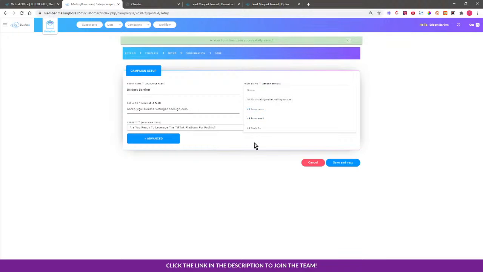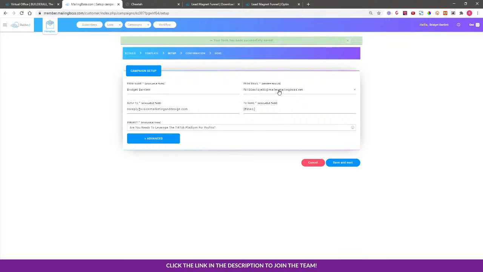So since this is my training account, I don't have any domains or professional emails, so it's going to default to the Mailing Boss email. So if you're on the free account, this is your only option. So you can use this, but just a fair warning that when it does not come from a professional email address, you do have a higher risk of ending up in the spam folder. Also, it's part of that know, like, and trust factor.